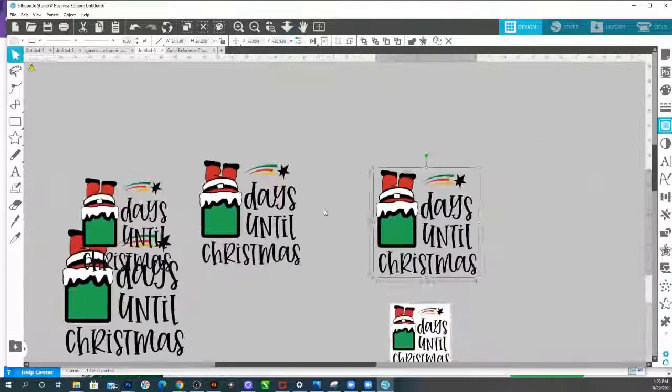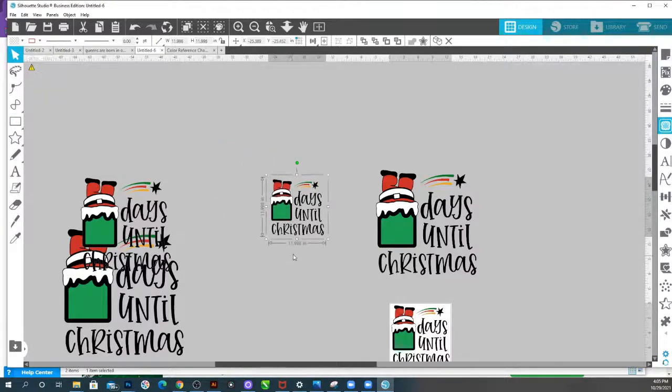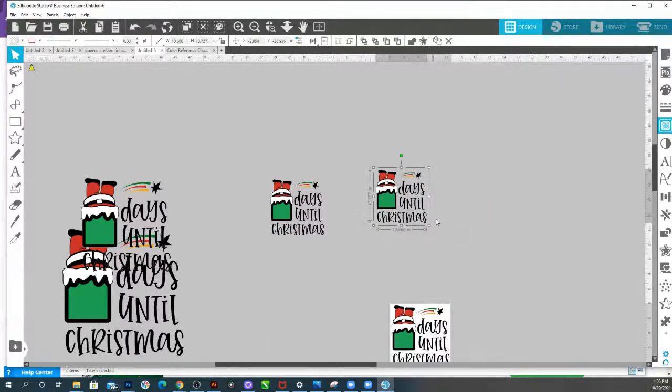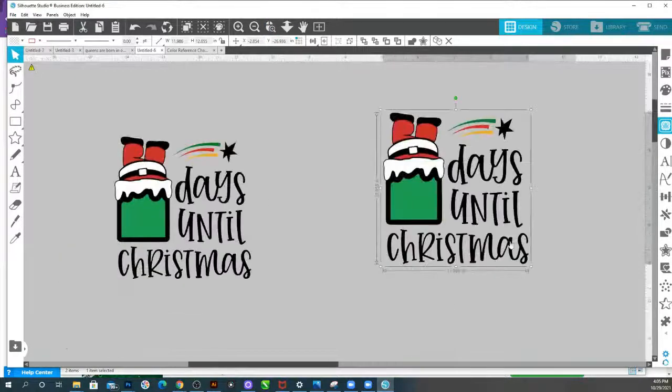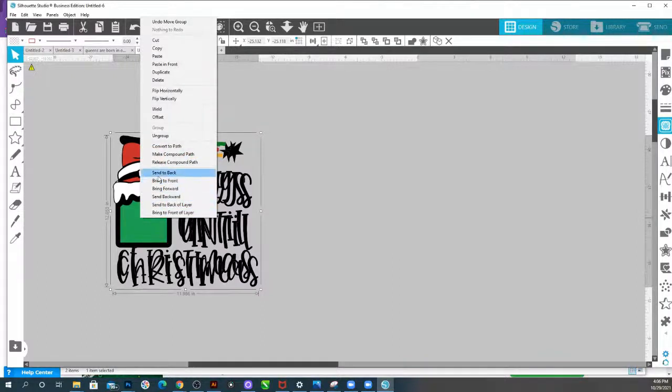Why this is important is if you're trying to size it to be a certain size. So if I went off of this one and I made it, let's just go right to 12 inches or so. So right around here, 11.998. But if I take this and take it down to the same thing or close to it, 11.986. I'm going to send this to the back.